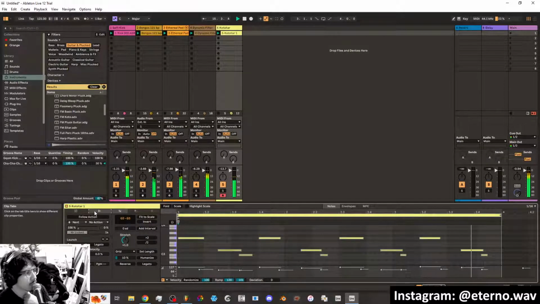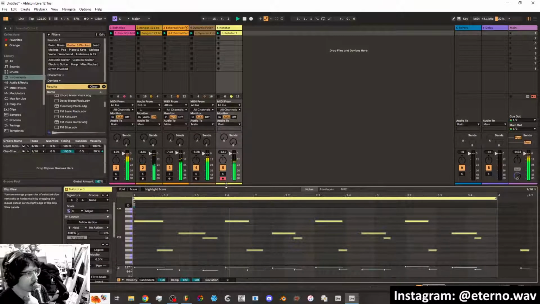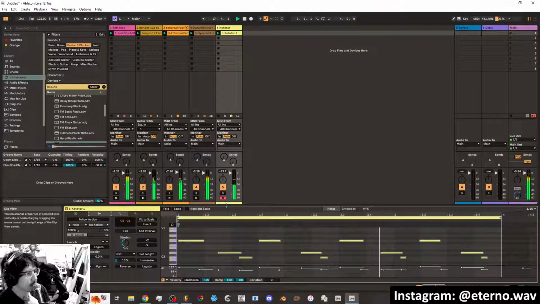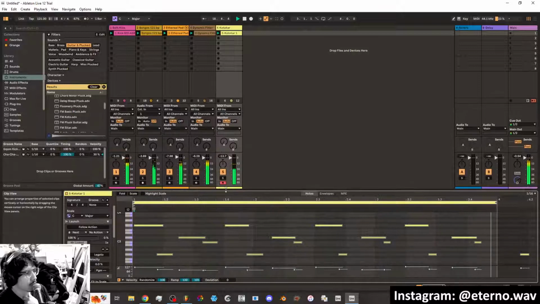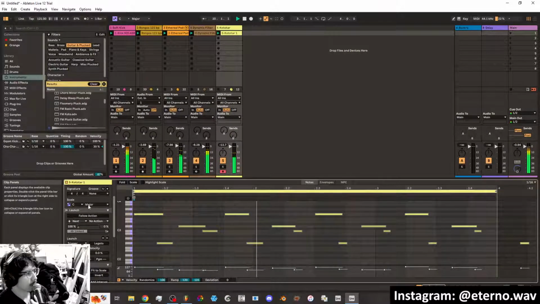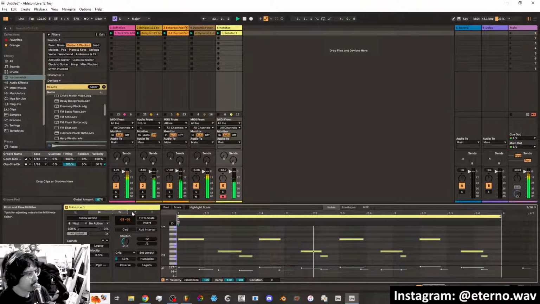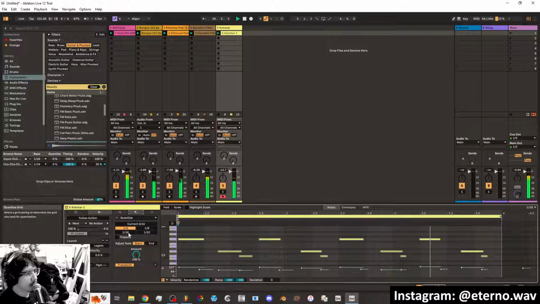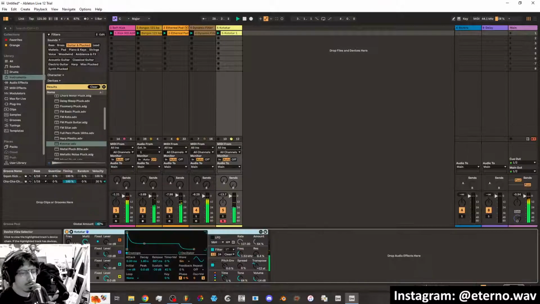What is all this? Why is this different now? Oh, if I go like this, it changes it sideways. That's not bad, actually. I might like it that way. Okay. Let me filter this bass a little bit.